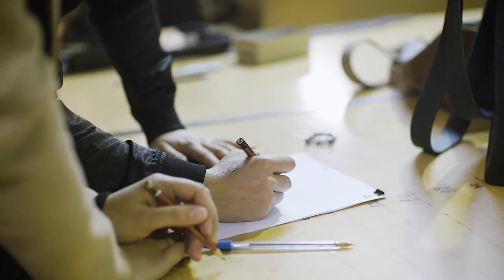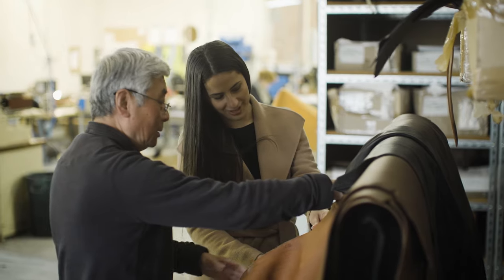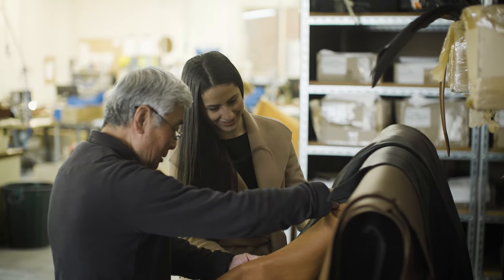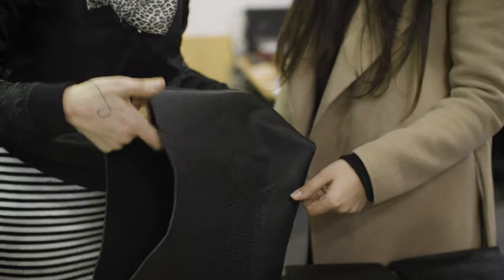We've had a great relationship with those tanners — we get to develop leathers with them, which you wouldn't get that advantage with overseas suppliers. It's Australian made, and we also do our best to support other Australian made businesses. We work together to develop new leathers and new ideas; it's really amazing to be able to share that.